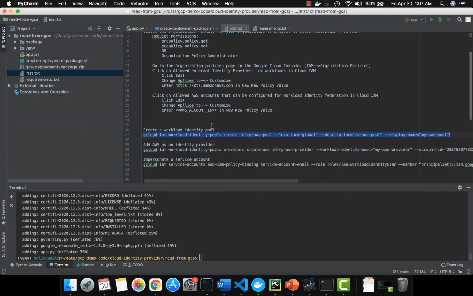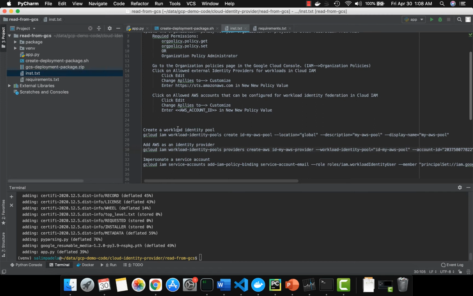Next thing we want to do is we want to add AWS as an identity provider. So more or less similar command. We say gcloud iam workload-identity-pools providers create-aws, and this is the first part of the command, and here we say ID my-aws-provider. You can give whatever ID you want, and workload identity pool is my-aws-pool.